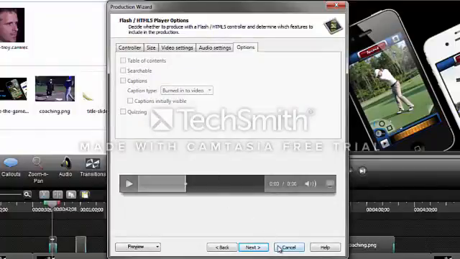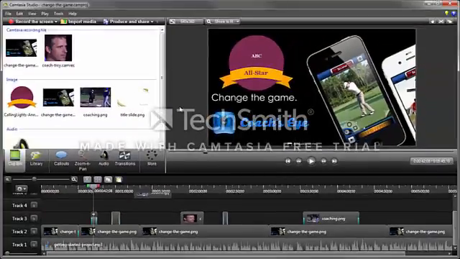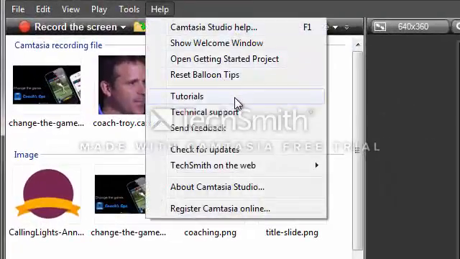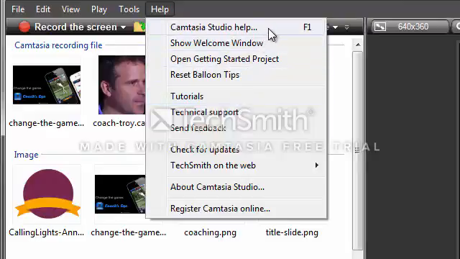Well, it's time for you to try Camtasia Studio for yourself using the content on the timeline, or better yet, create your own. We have lots of free tutorials on our website, and I recommend you begin with the Getting Started series. Also, the help file inside Camtasia Studio tells you how to use each of the Camtasia Studio features and applications. One last thing, if you ever want to open this Getting Started project again to view or practice with, use this link here.